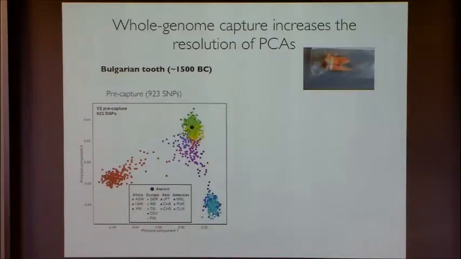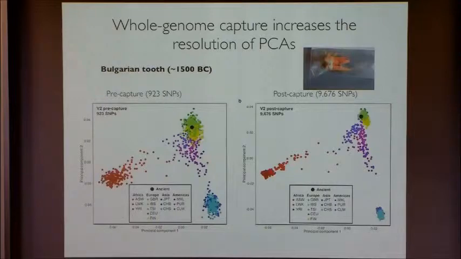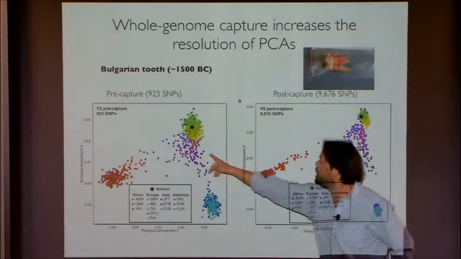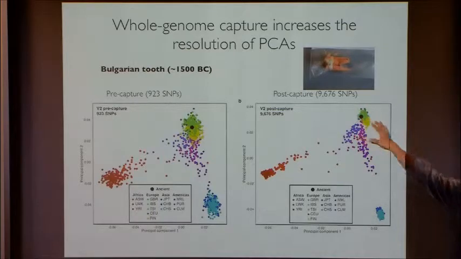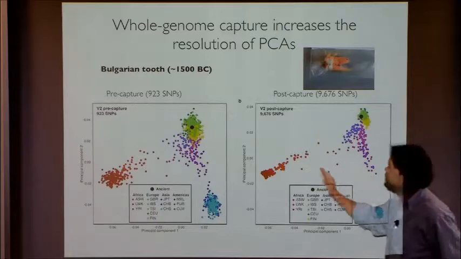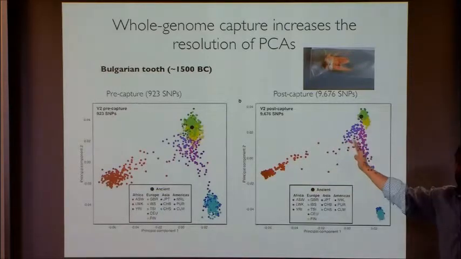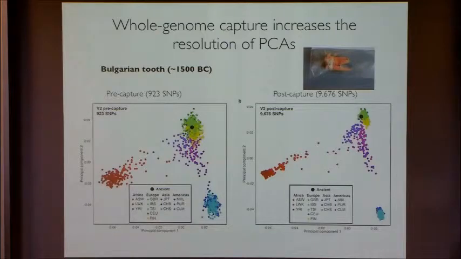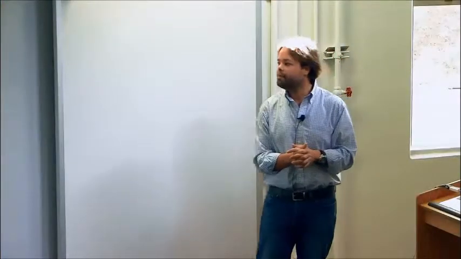What's cool, though, is if you do the capture, you are able to begin to get into a world where you get some very nice potential subcontinental ancestry. I'll dig into this topic a bit further, particularly talking about some of Martin's results. In this particular case, the post-capture is giving us about 10-fold more SNPs. And so now you're really beginning to ask questions about whether we can distinguish different source populations. Is it possible to say who was more closely related to whom? If you really had a good blanket set of samples, it may be possible.